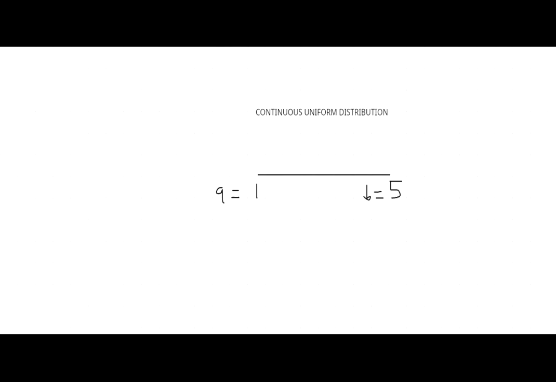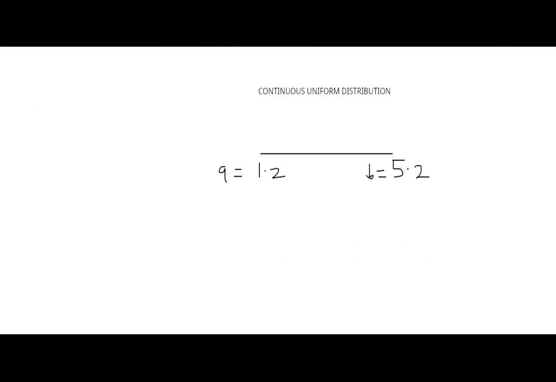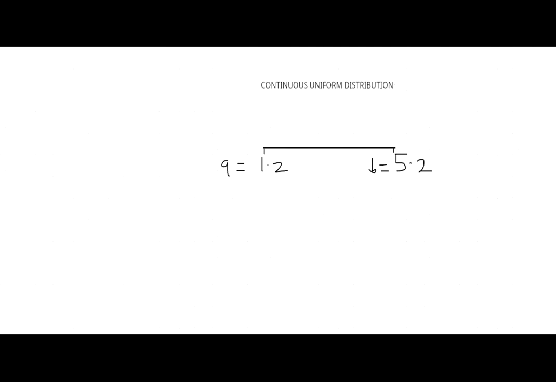And that is what we made as a distinction between the discrete random variable, if you remember, and the continuous random variable. The fact that you are considering an infinite number of points, every possible number in the real line between the two limits that you have here. That means between the interval of 1.2 and 5.2. So in that case, the discrete uniform distribution will not be appropriate. So we need to use the continuous uniform distribution.